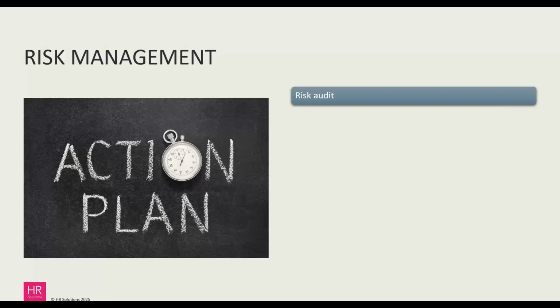Remember what I said about indirect discrimination, it might not be obvious. And so it's allowing you to take that corrective action before anything escalates into a legal claim. Carrying out a risk audit is a proactive approach, not only prevents claims, but also demonstrates due diligence, which could be a key factor in a tribunal's decision. And I've got some more information about some tools that we've got available to help you on that in the coming slides.